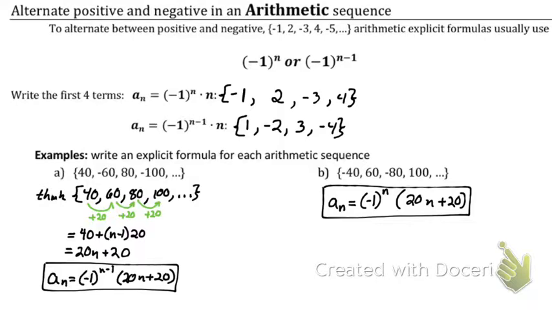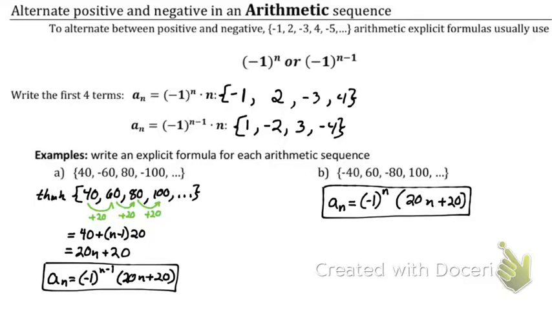I also want to note something. When I'm writing my arithmetic sequence for this one, I would use a positive 40 to plug in my first term. Don't use negative 40. Because when we're writing our arithmetic sequence, we're making them all positive, so we'll always use a positive 40. So once again, when you're writing your arithmetic sequence, you'll use the positive 40, not a negative 40. You use the one that you're focusing on with all the positives. The negative one will take care of all the negatives.